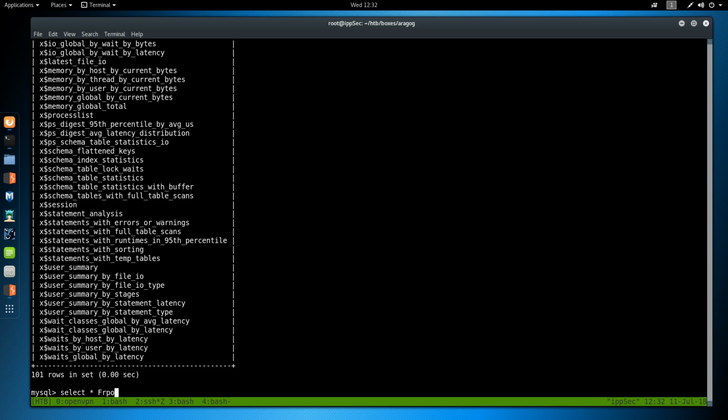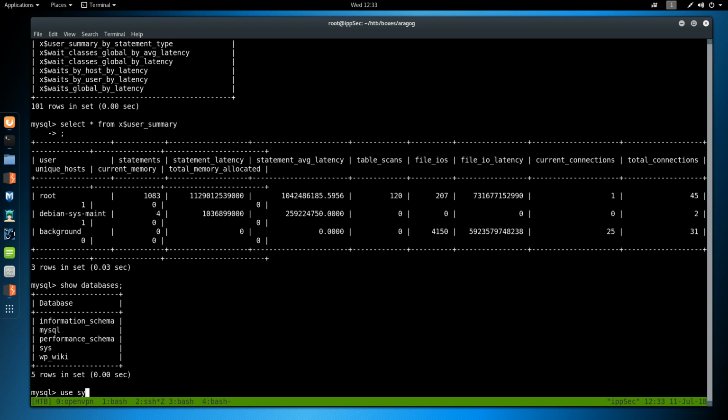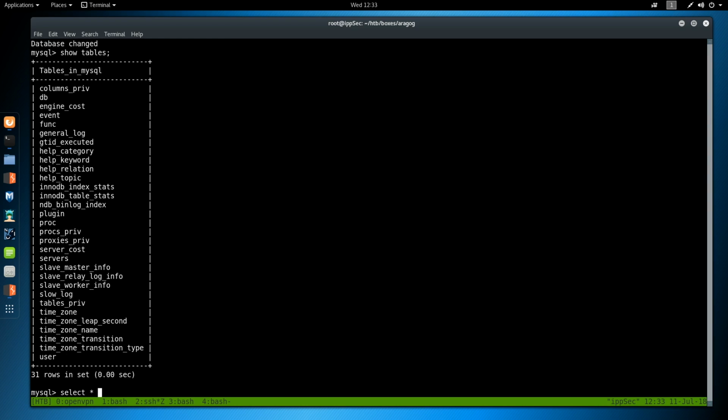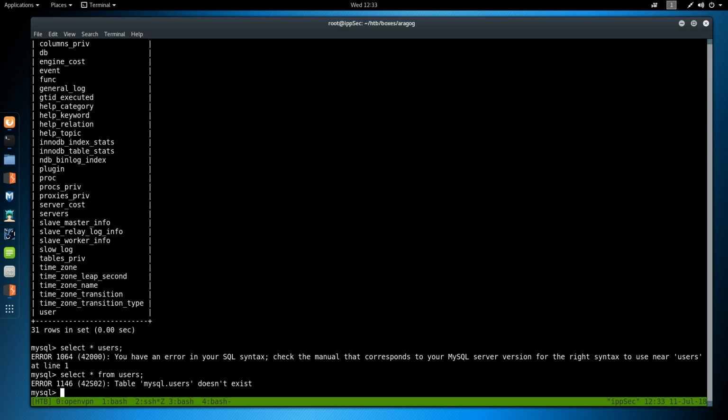Let's see. Select star from. I think this table is where you can dump MySQL users from. Yeah, I think we got root, debian-sys-maint, and so on. So nothing there. Show databases. We got a mysql database. Show tables. Oh, the mysql tables where users are stored and passwords. Select star from user.